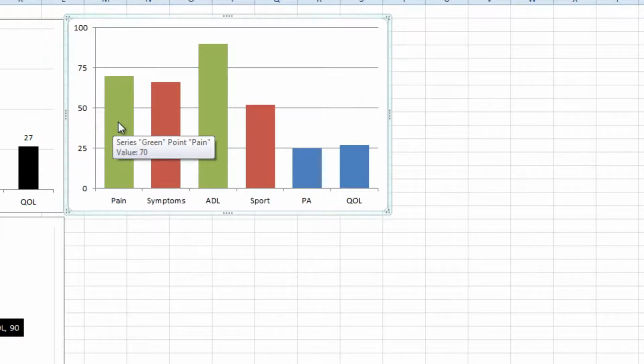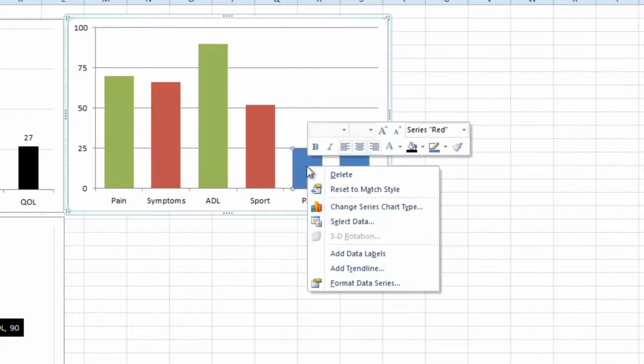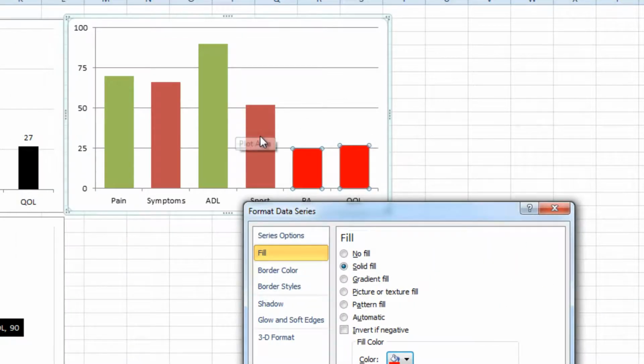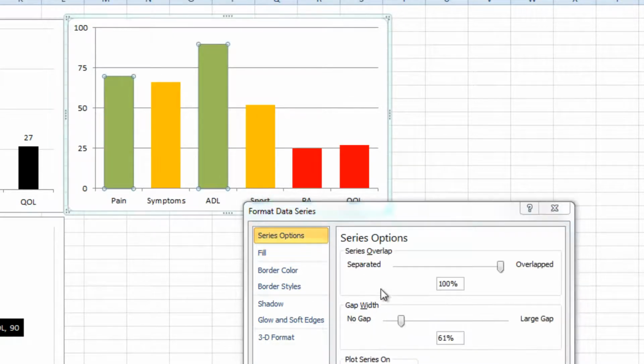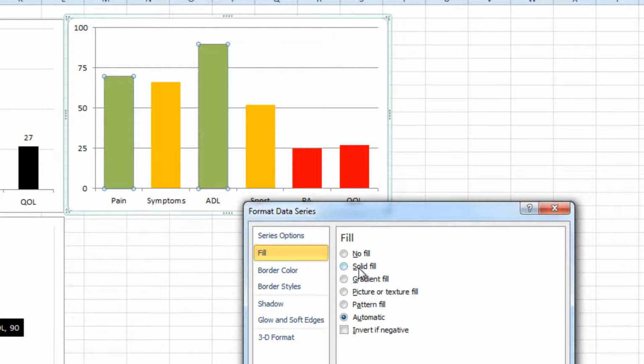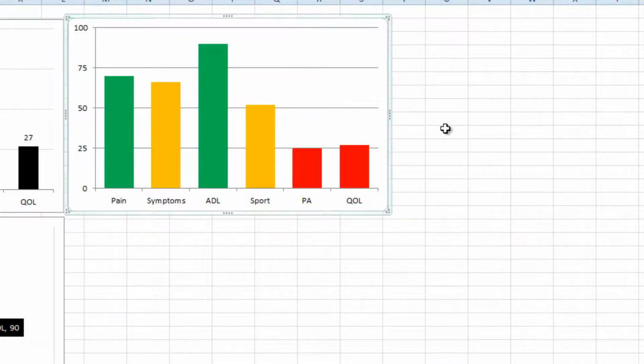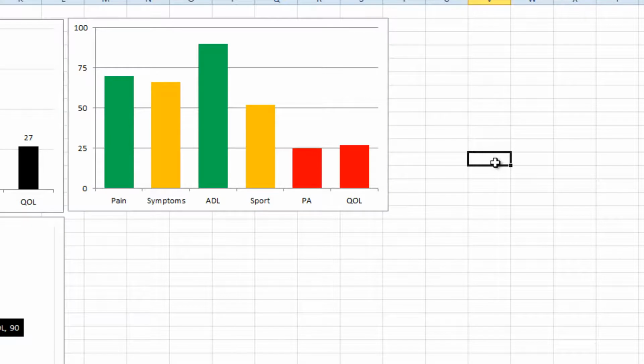What I want to make sure of is the right ones are green, orange, and red, and that the right colors are there. So we need this particular series to be red, this particular series to be orange, and that green I've always found a little bit unspectacular, so I'm going to choose one that's a little bit darker. So there we are, that one looks okay.